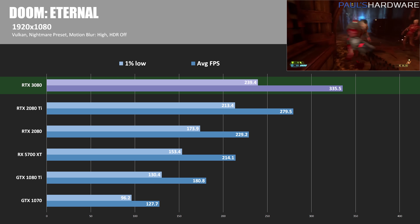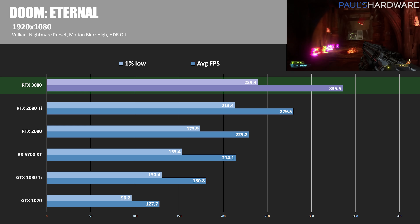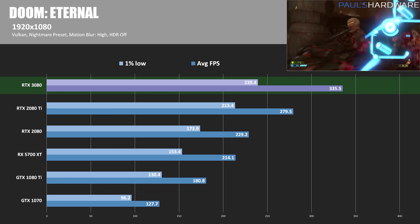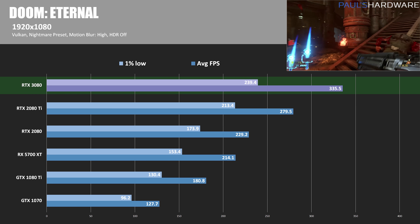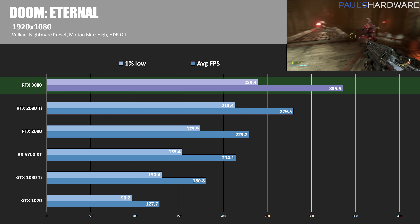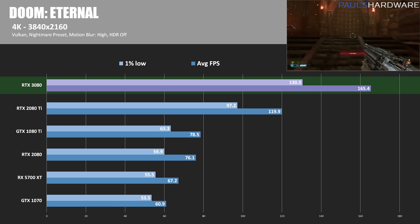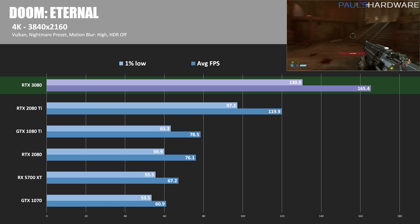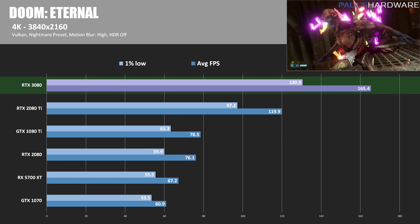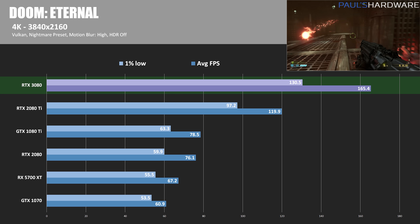Here is some Doom Eternal, our sole Vulkan title from the suite, and it's also a very fun game. It showed excellent scaling even at 1080p, allowing the RTX 3080 a 20% bump over the 2080 Ti. It's a great contender for super high refresh rate gameplay on those fancy new 360Hz monitors with that 330 frames per second average. The RTX 2080 was 32% slower. At 4K there was even more of a gap: at 165 FPS average, the 3080 was 38% faster than the 2080 Ti, while also leading the RTX 2080 by more than 50% — 54% actually — meaning the 3080 was 2.17 times as fast. So I guess Nvidia wasn't lying after all; they just said 'up to,' which means not all the time.